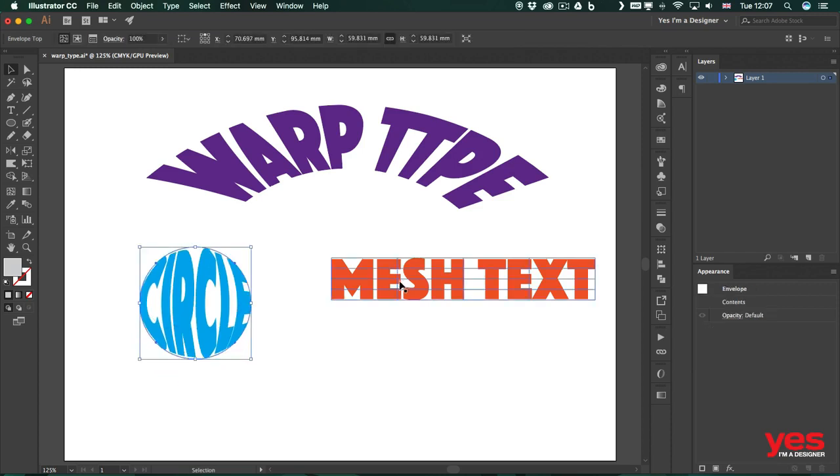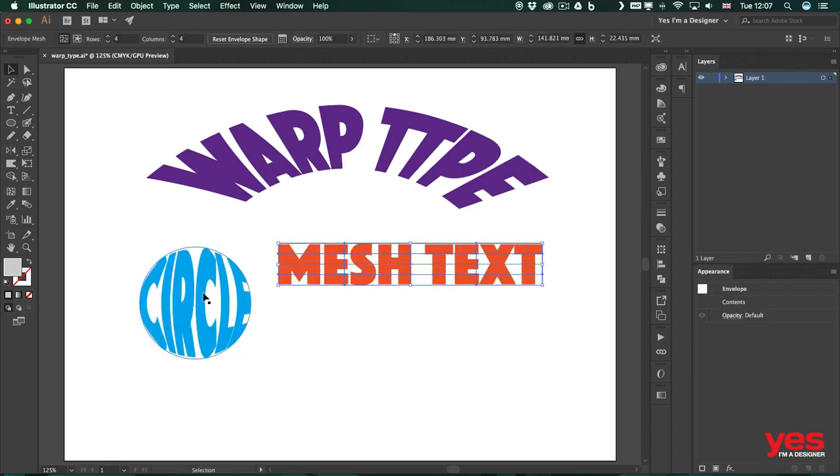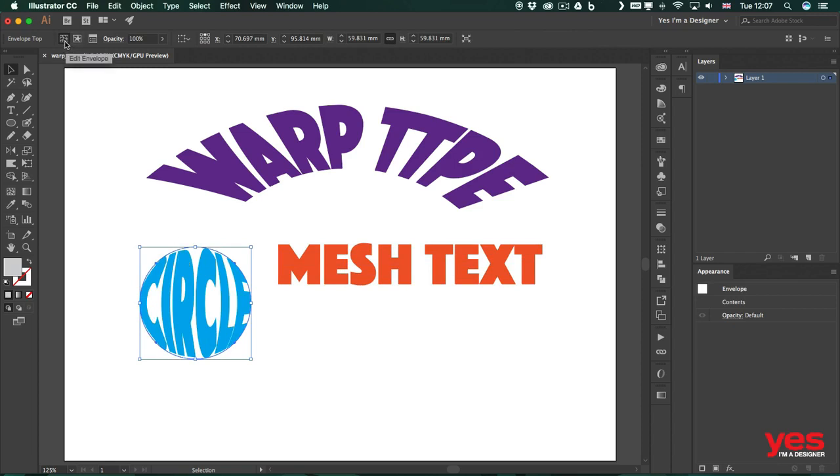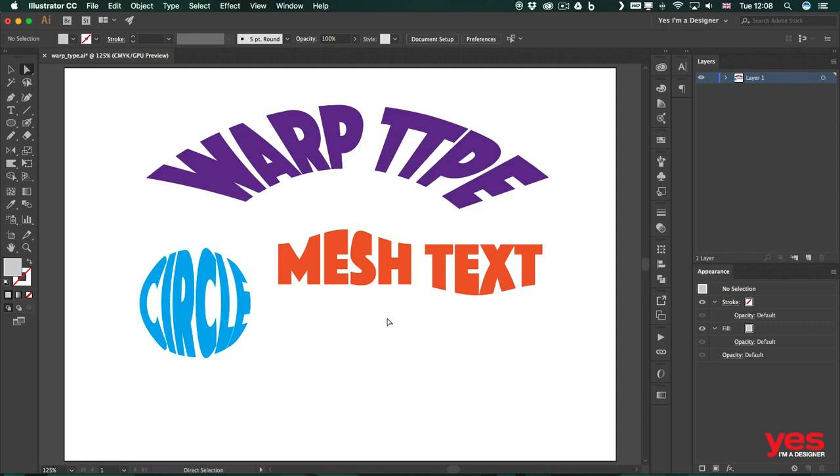And once again, similar to these other two methods, here I will be able to edit the shape itself if I'm in the mesh mode or envelope mode, but I can then switch to contents and then still amend the text inside this shape.